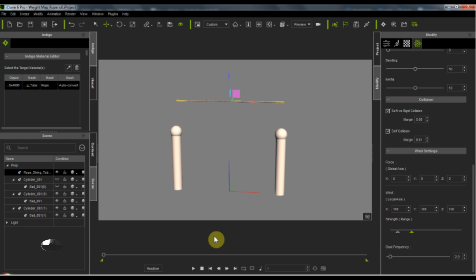You can create any string, any prop that needs a string, hot air balloon, horse's reins. Anyway, that's a soft cloth. That applies to any cloth. Doesn't matter what it is. It could be a blouse, it could be a skirt, it could be a pair of shorts. It doesn't matter. Just decide where you don't want it to move and where you do want it to move, and then do your math in between.